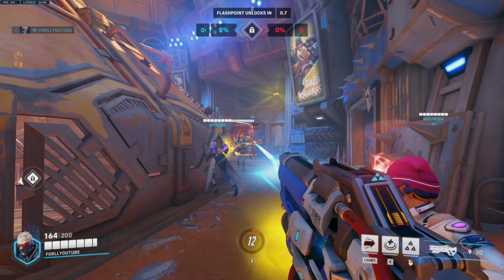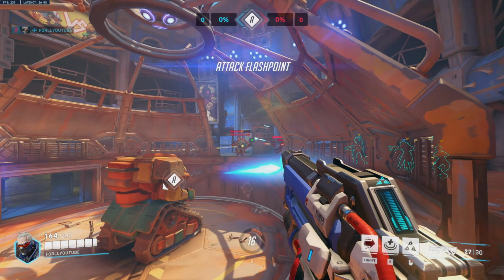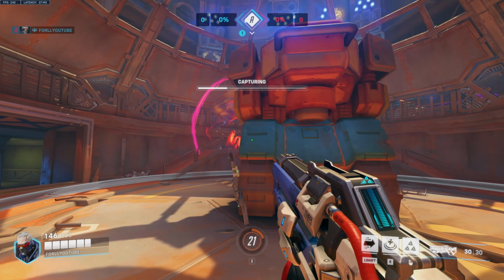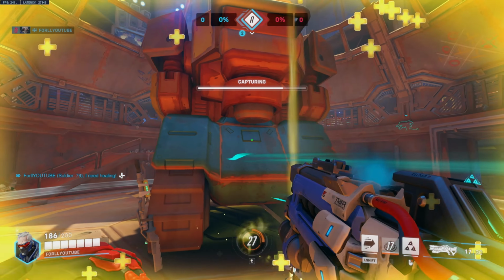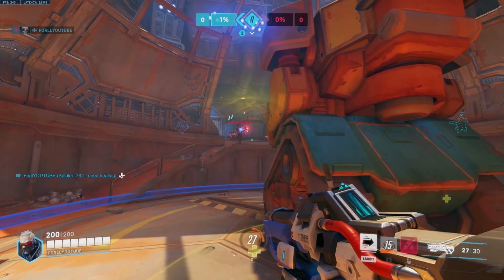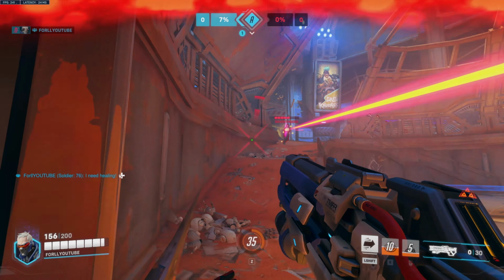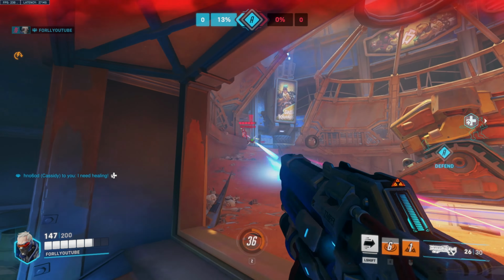Again, here, as soon as Flashpoint unlocks, I'm looking to cap it. I start shooting at the D.Va, realizing she decides to stay where she is, I move onto the point. Now, if the D.Va moves towards me after I drop to the point, my tank will be able to move to their backline and possibly get an elimination and gain space for the point. So either way, it's a win-win, and to win these games, you have to cap the point.